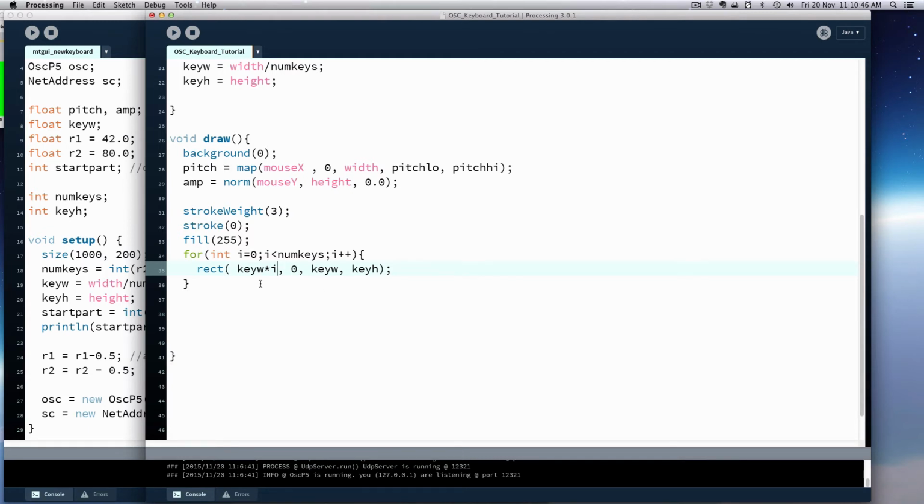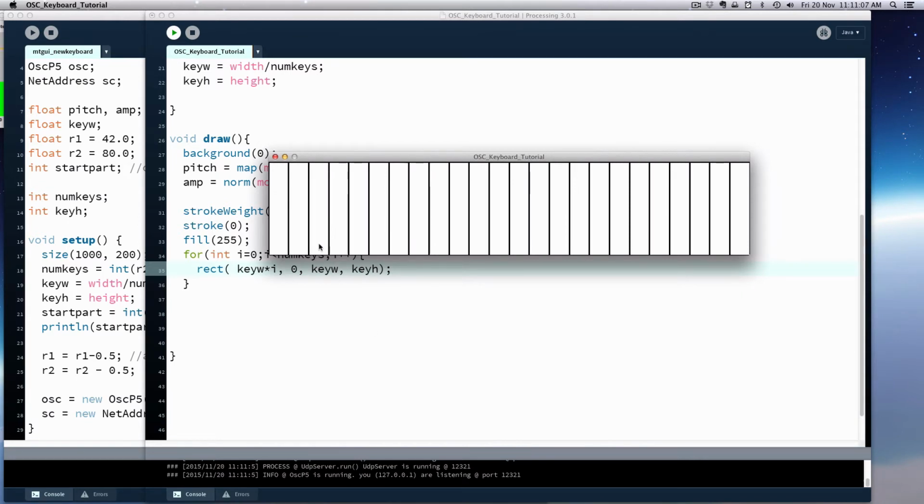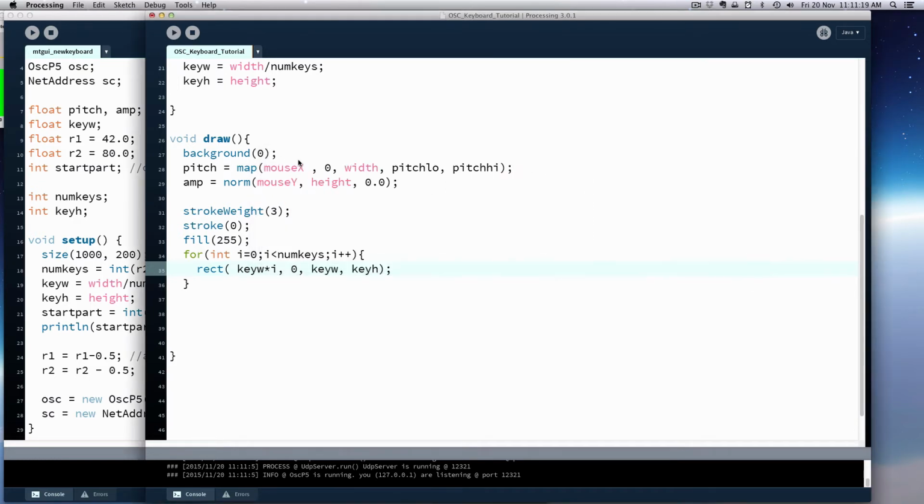And if you walk through it, 0 times the key width is 0, so the first key starts at x 0. And then if we imagine the next key needs to be 1 key width over, so when i is equal to 1, key width is equal to key width, and the third key will be 2 key widths over, etc. 2i, 3i, etc. Okay, so if we run that, we should all of a sudden, magically, have a keyboard full of keys, which is great. And if we had our mouse theremin hooked up, which I don't right now, which I probably will do soon, we'd be able to play the right pitch by hitting the keys.